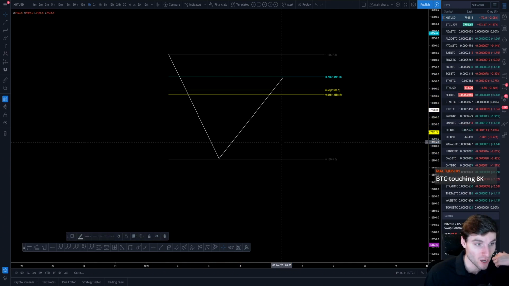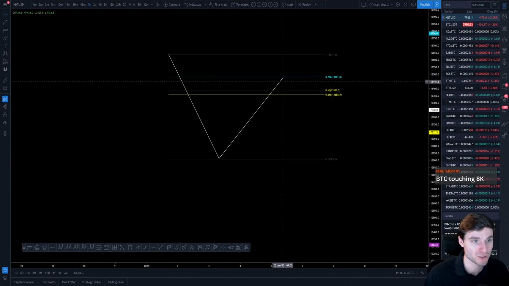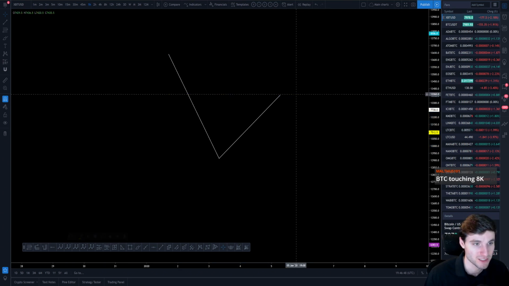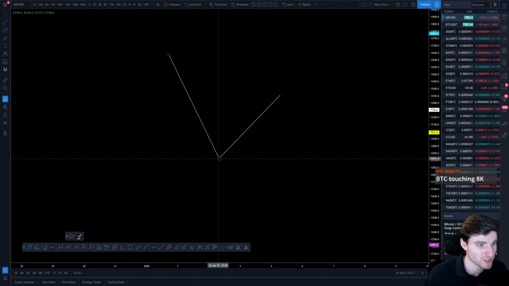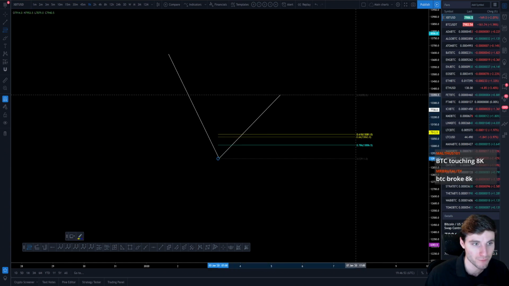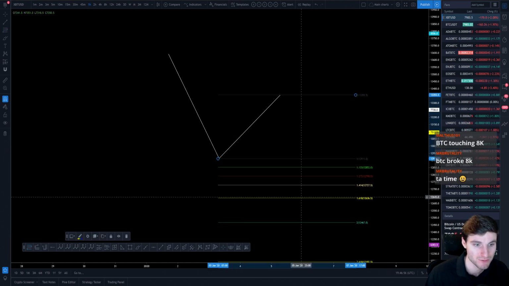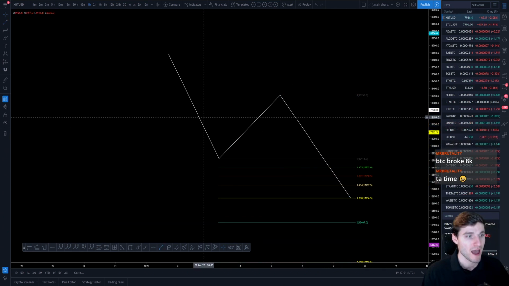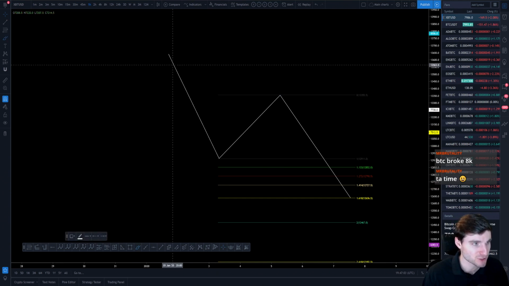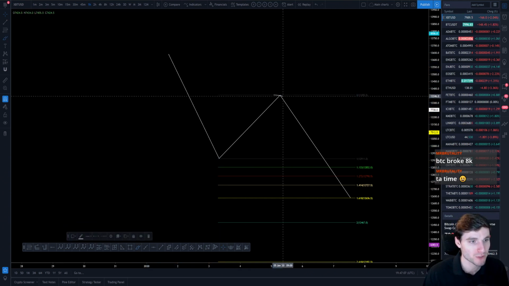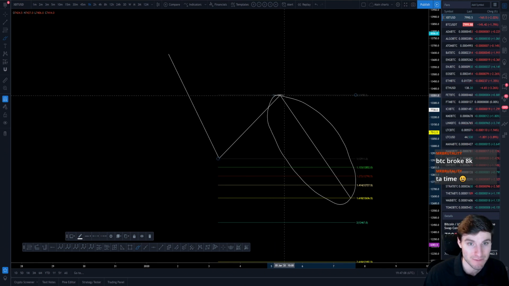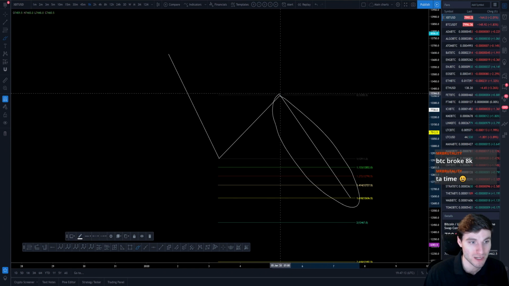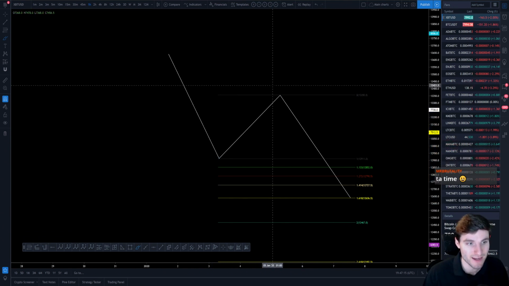So let's just highlight exactly what I mean. So once you've got this impulse, and let's say you come up to the 618 here, what we can do then is delete this, take a Fibonacci expansion from the low of that move up to the high of that move, put on our expansion, and we would be targeting a 1618. Okay, 1618, and this is where we want to see symmetry. Symmetry is important, so however long this took, we want to see it take relatively the same amount of time. Okay, and so impulse down 1, impulse down 2 here, and then that is essentially your ABCD.